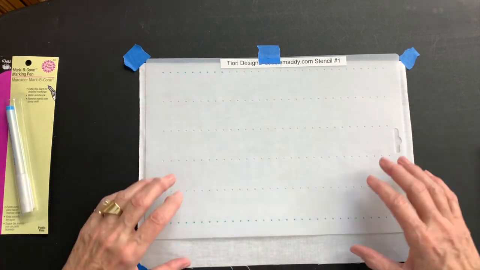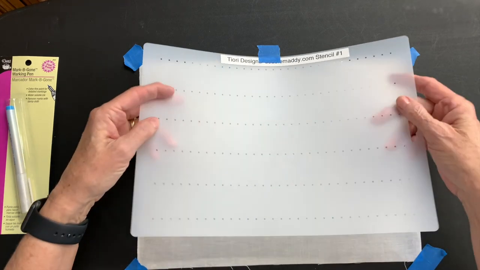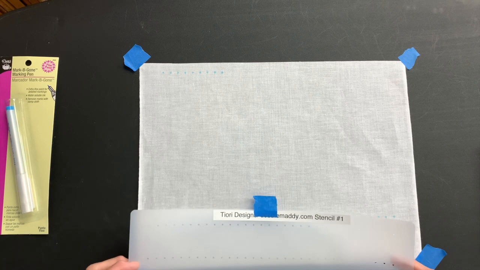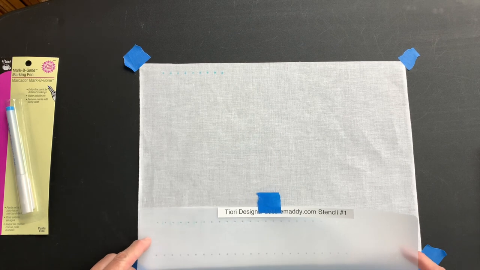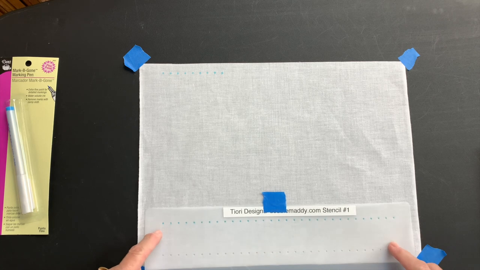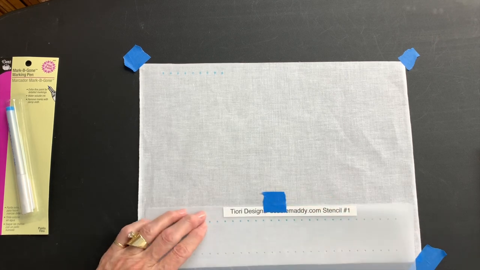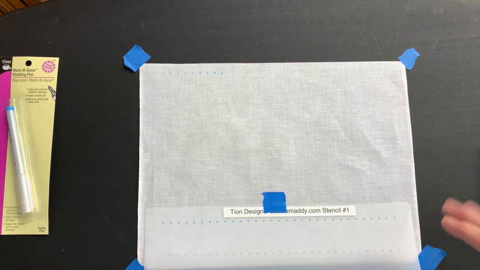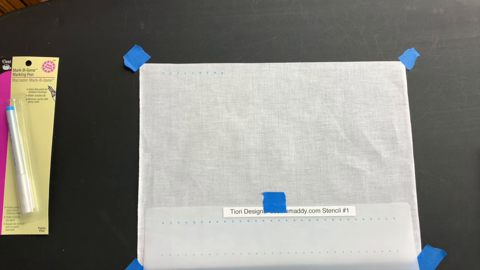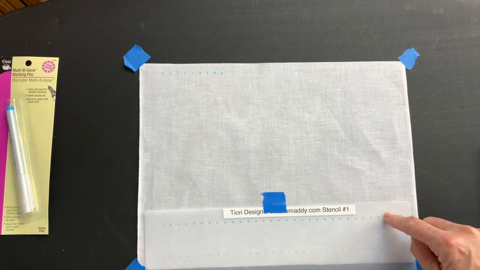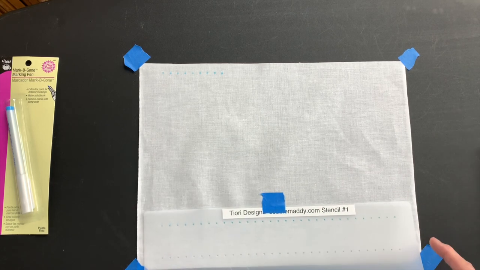Okay. So I've got those, that row of dots. I would have all of these dots on there. Then I pick up my stencil and I move it down to where I can put my dots on top of the previous dots. And then I continue marking all the way down. However long, you know, you could do three yards, four yards, whatever, but you just keep lining up the previous row of dots and marking all the way down.